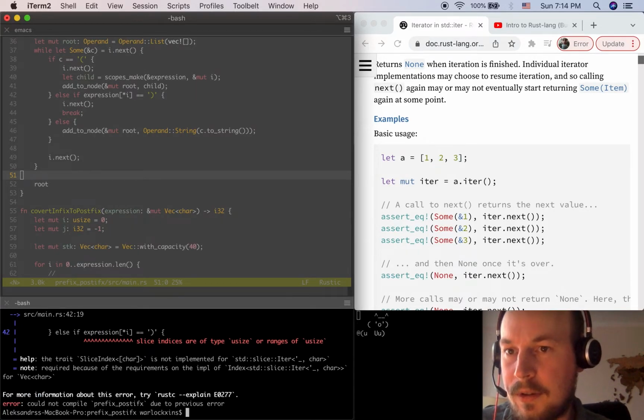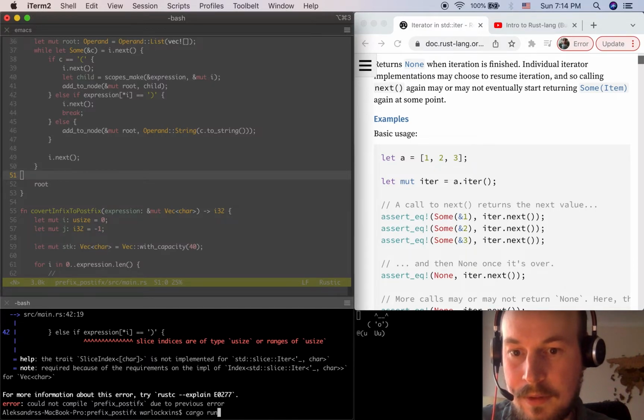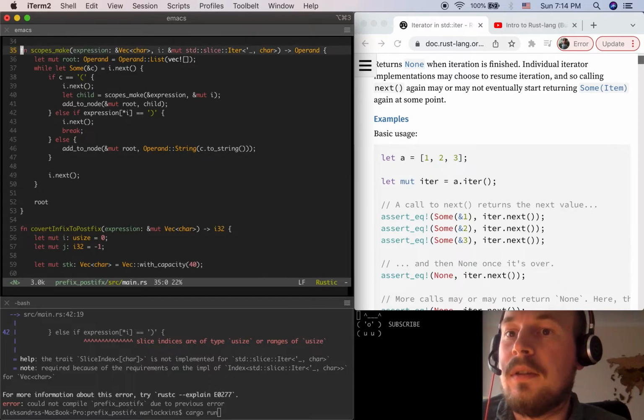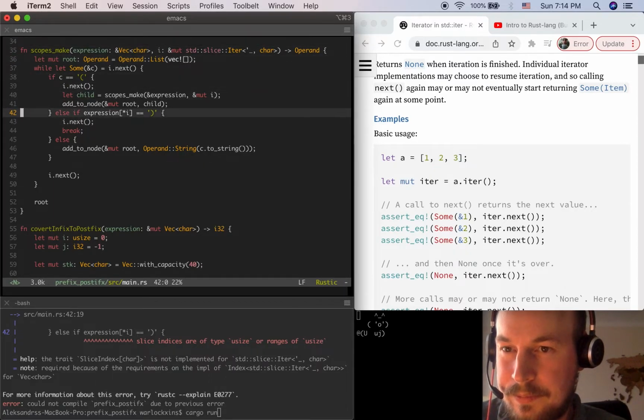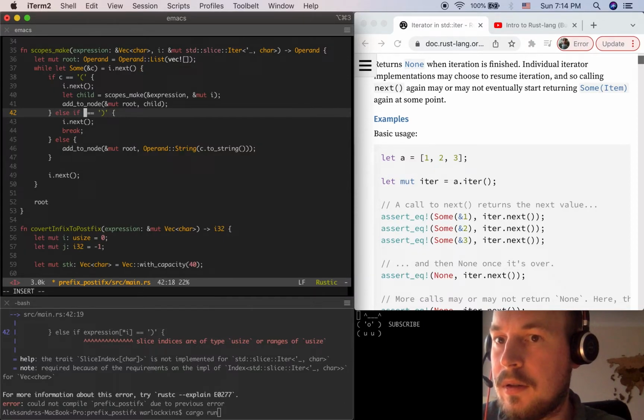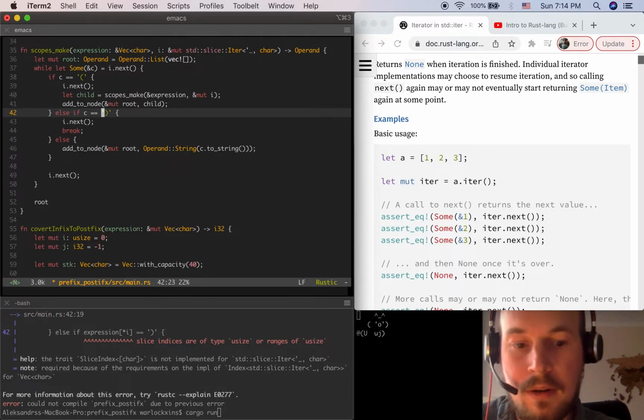Unhappy. Okay, line 42. What did I forget? 42. All right, so if the C character is still a closing paren, and we do this, yeah.